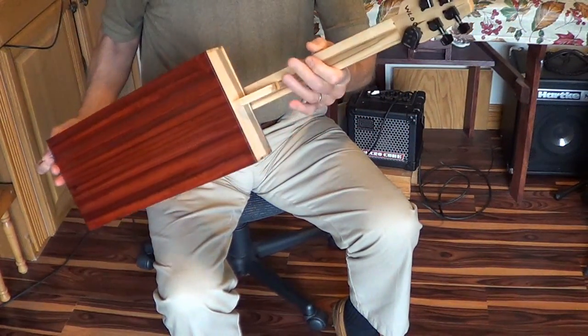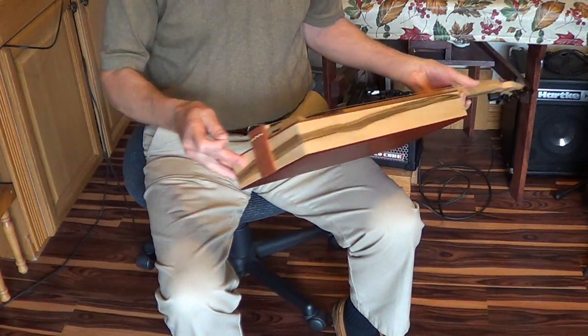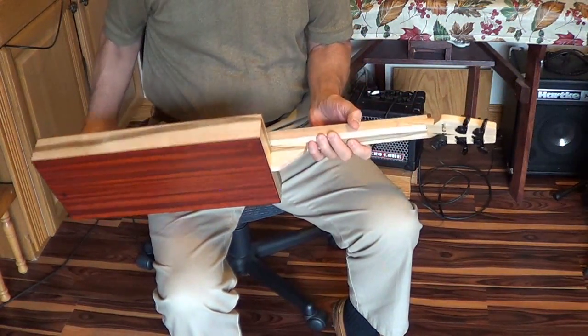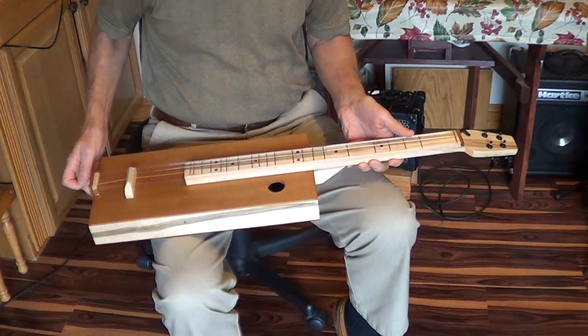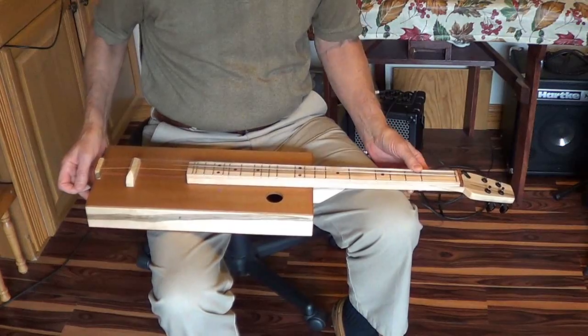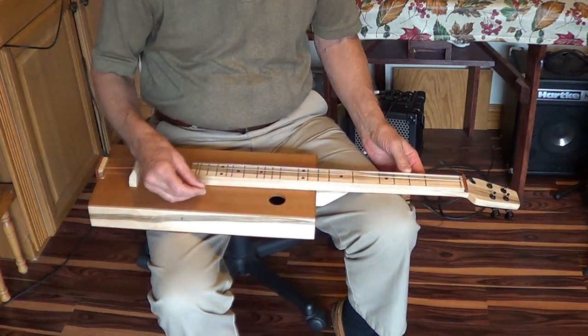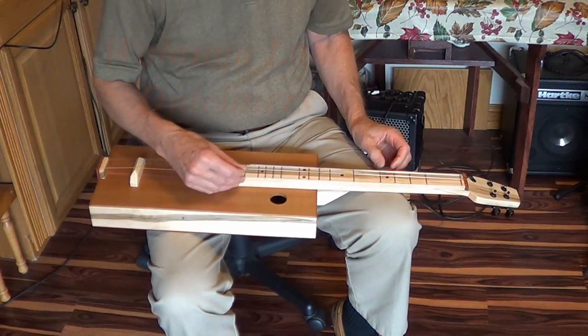Now, to play it on your lap, it's going to be a little bit different, of course, because of this neck coming out here instead of having a whole body to sit on your legs. But I found that that's not a problem at all. It sits very nicely on my legs. So let's give it a listen.